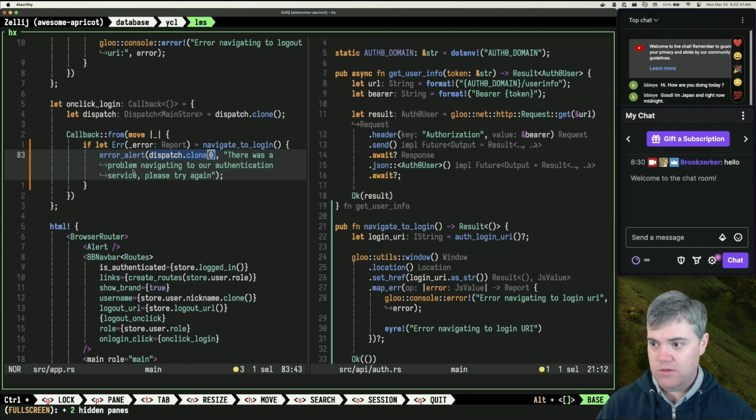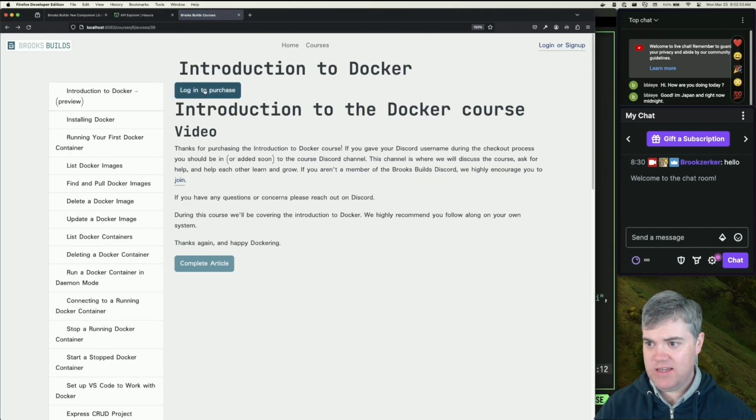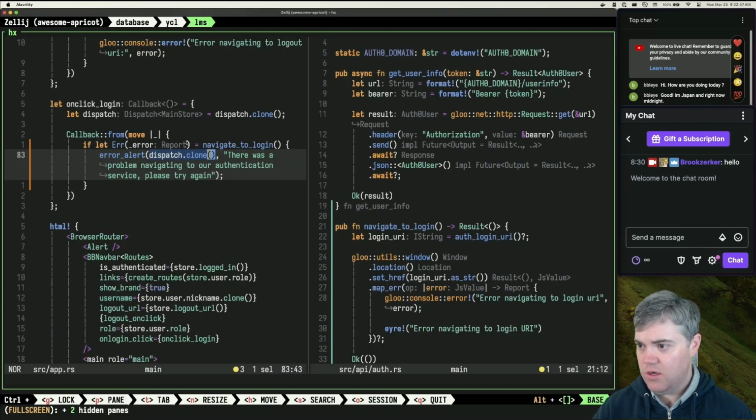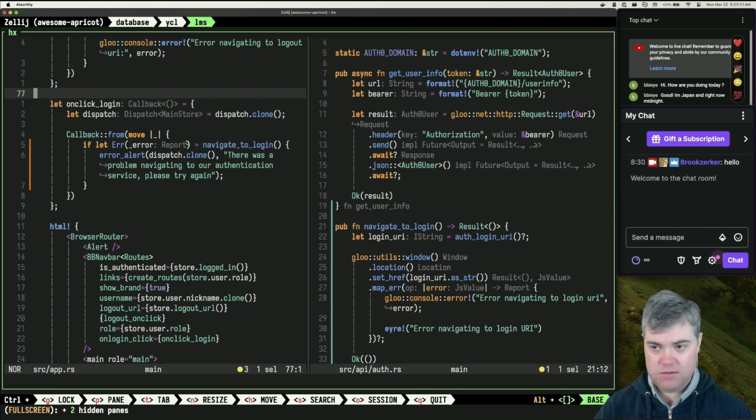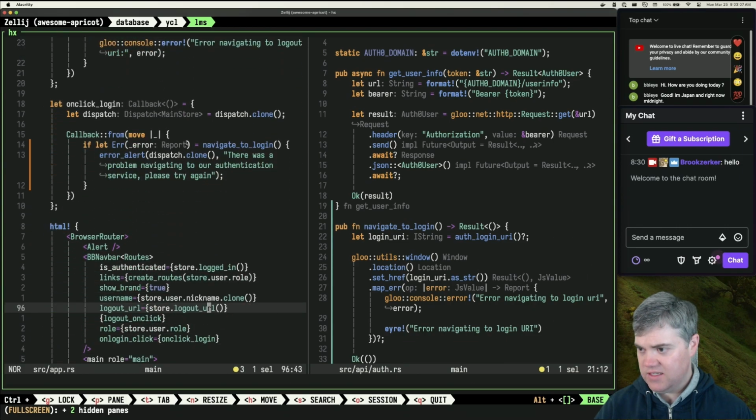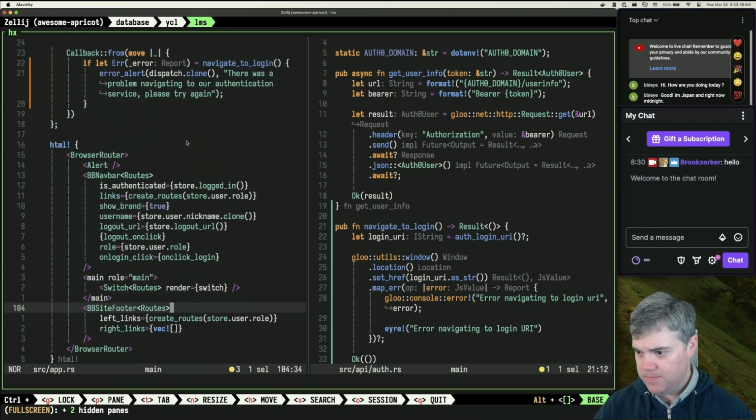Okay, so I have that working supposedly. So now if I click login to purchase, that still takes me there. Why is that? This login on click login.